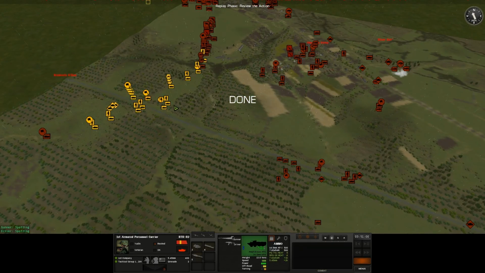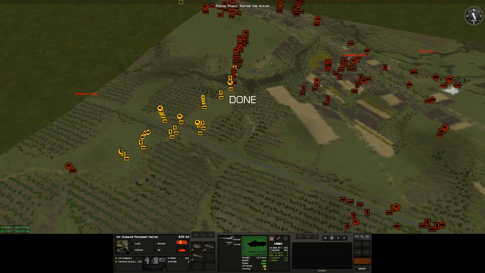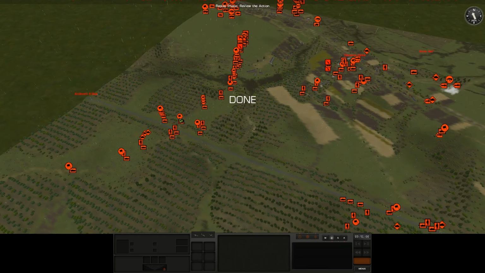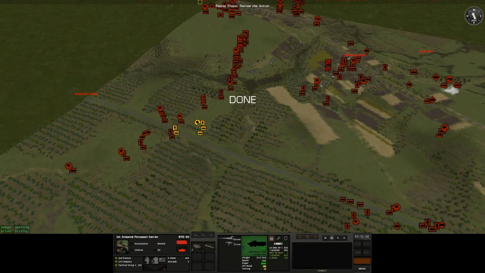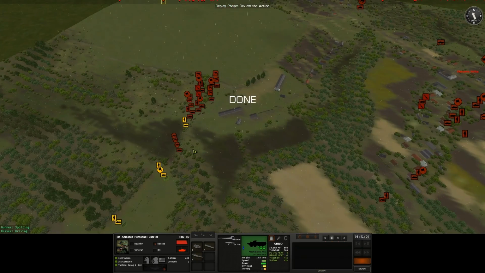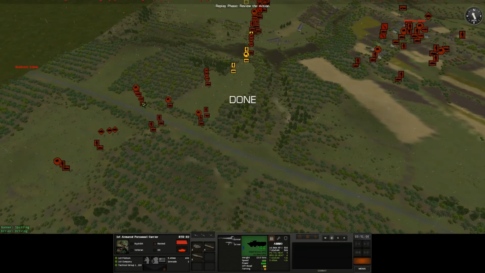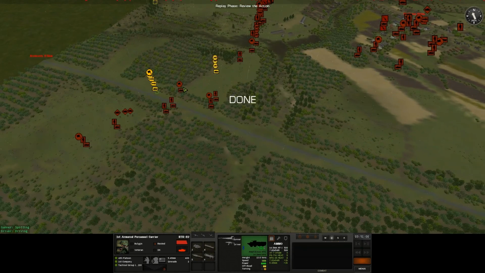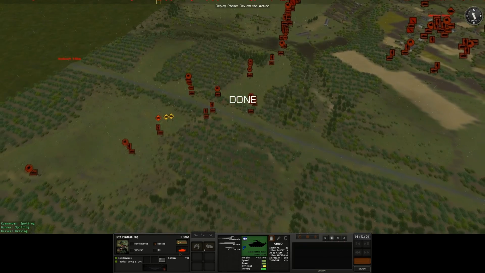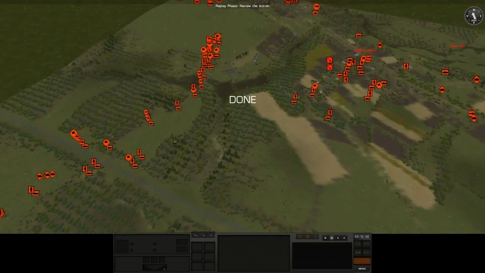Here's first company, still a little bit strung out, but starting to reach their positions. Here's third platoon, first company. Second platoon, first company. And first platoon, first company. You see they have a BTR way at the back here. You also have the first company weapons platoon. And the 5th platoon, which is tanks, which is all in the positions they've been ordered to.